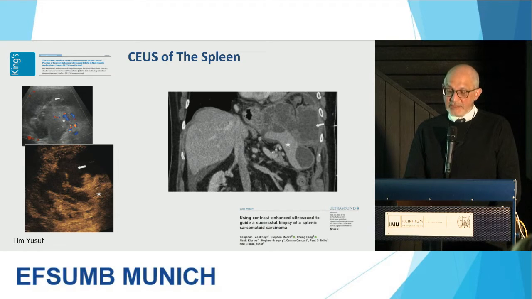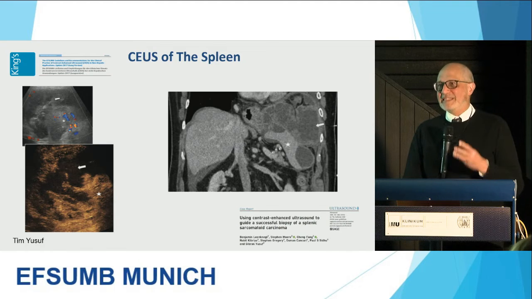So the instructions from the Marsden Hospital were, could you biopsy the spleen, take a minimum of 12 biopsies, because we usually can't get the diagnosis because these are cystic lesions. So my colleague, Dr. Yusof, said this was nonsense. He was never going to put 12 biopsy needles into a patient. So in fact, he used contrast-enhanced ultrasound to direct him to areas of solid tissue and sent 3 biopsies to the Marsden Hospital. All 3 were positive.